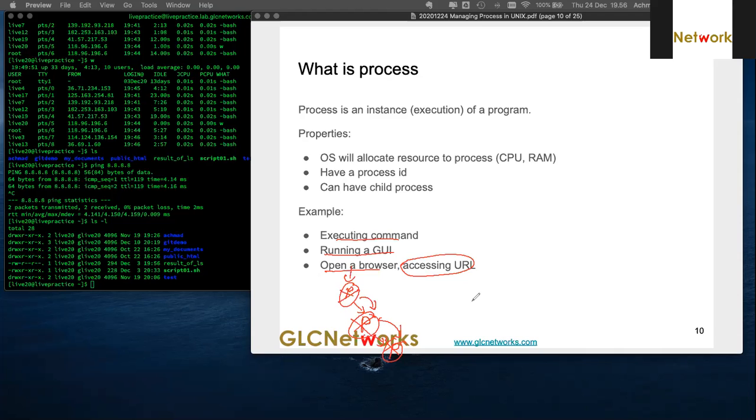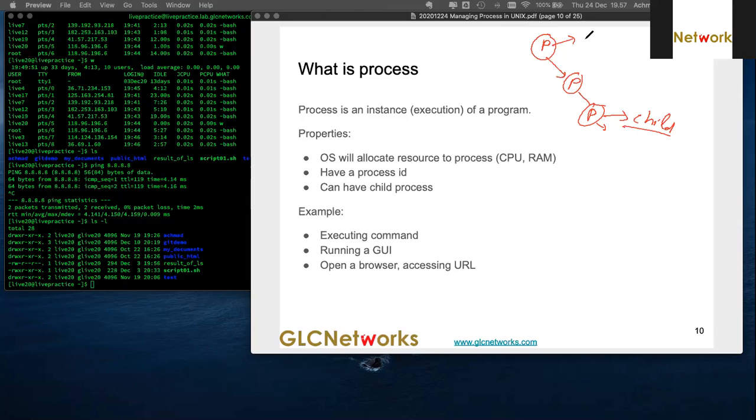So actually, what's the difference between a child process and a parent process? A child process is a process that has parents, as simple as that. Both of them are processes. And then, of course, there will be a process number 1. Sometimes child means a process that has no child. So you have a process that runs at the edge, and this process has no other process after that. So this is called a child. Of course, process number 1 has to be a parent, never a child.